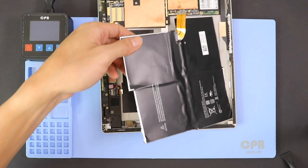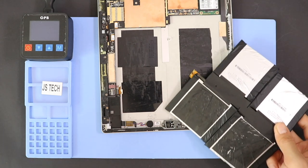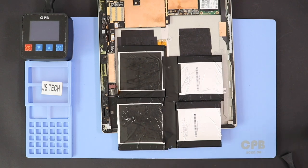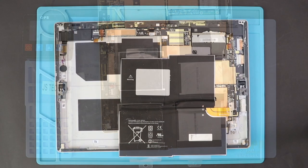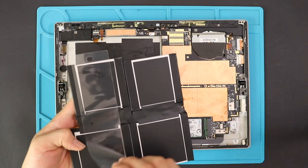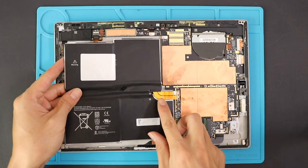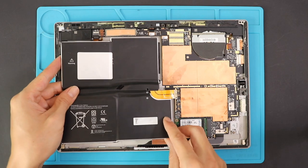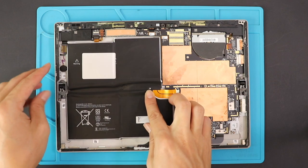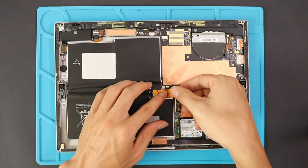Now you can take out the battery and replace it with a new one. Remove the adhesive protector cover on the new battery and place the battery on the logic board. Plug the battery connector and make sure it seats perfectly on the board.